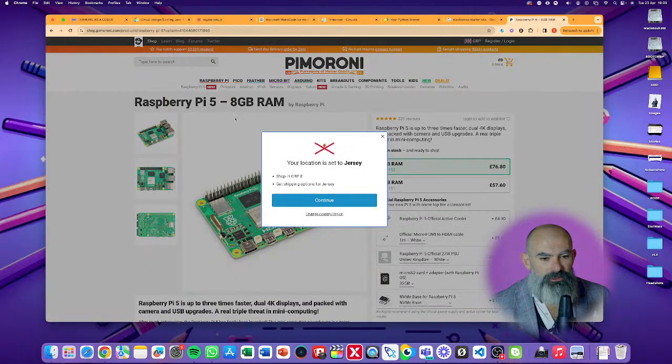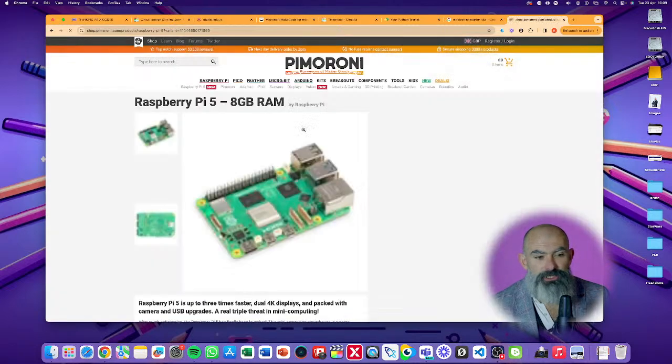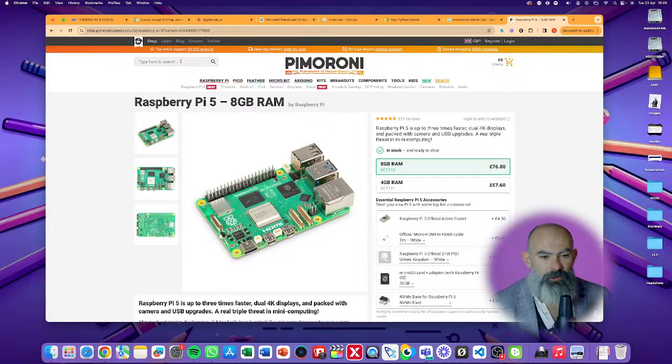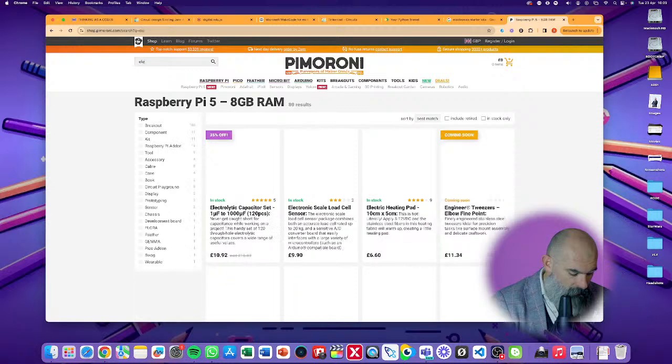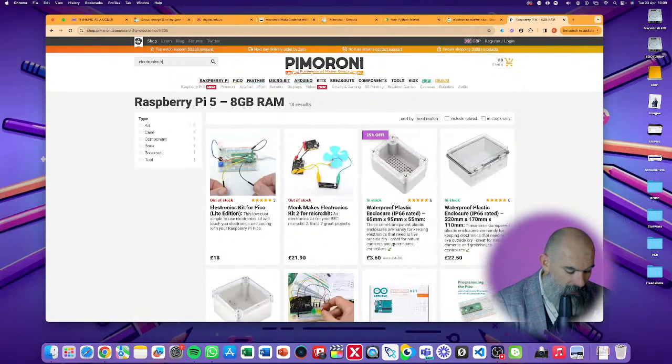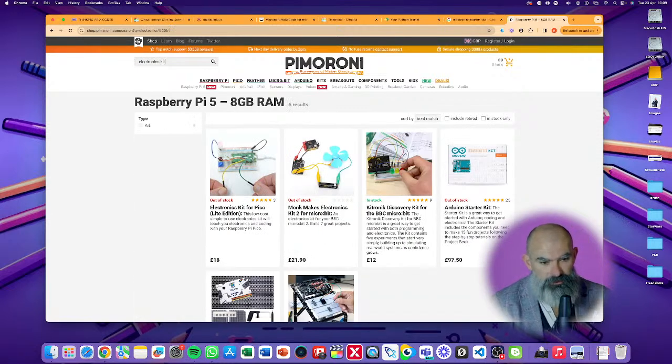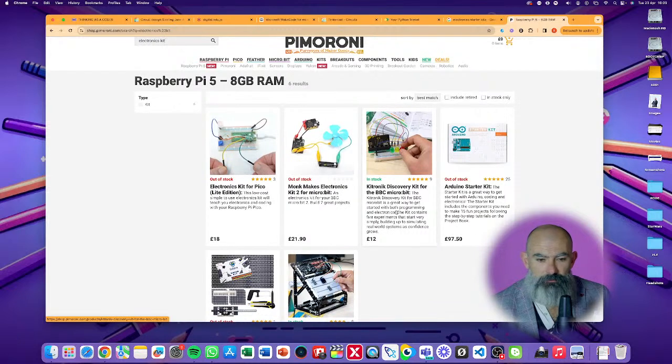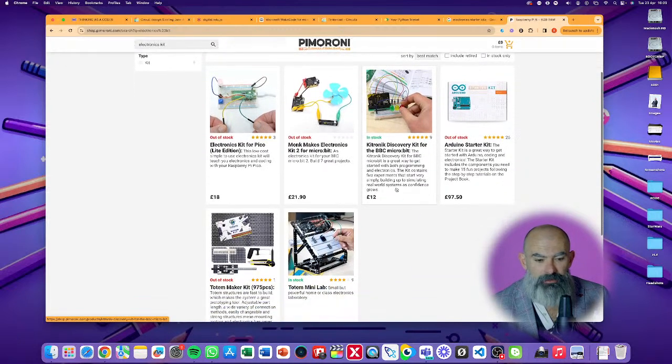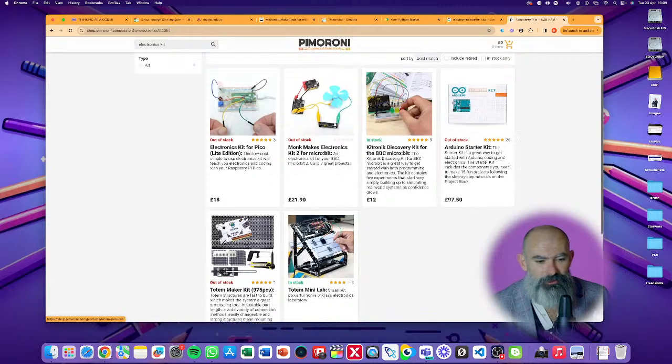And you can start to search around for stuff. They ship to Jersey. They take VAT off, or GST off, which is quite useful. Your parents will know all about that. And you can do electronics kit maybe, and it will go to electronic kit for Pico, for microbit. There's lots of little starter packs for quite a small amount of money, I think, as well as quite a large amount of money as well, that you can really get to grips with your microbits.